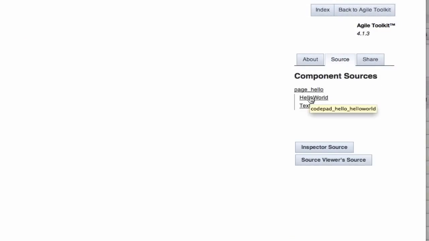So Hello World is a class which is added into the page, and text is a class which is added into the page.